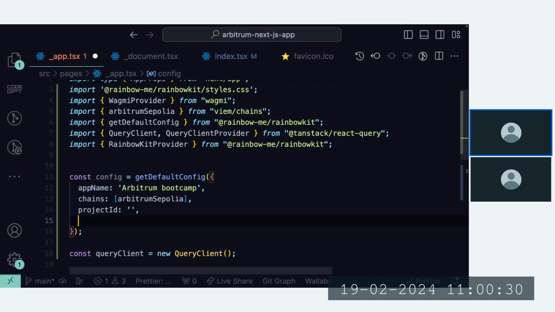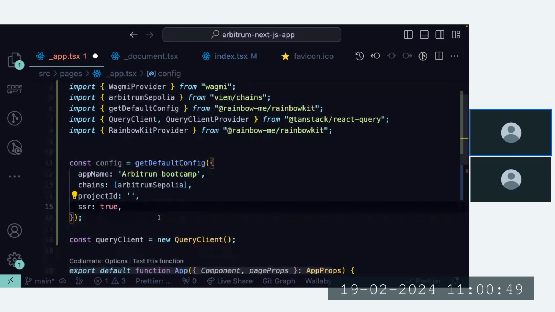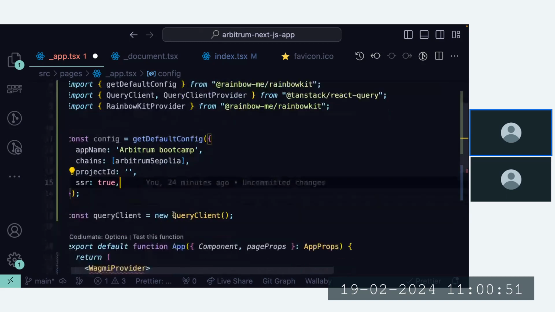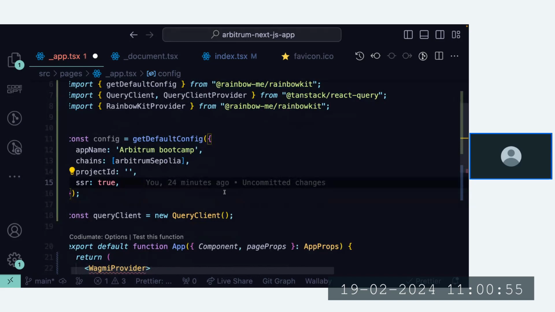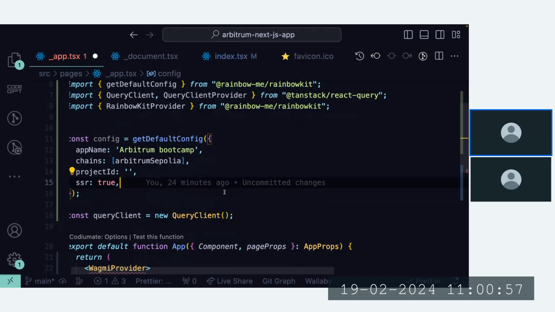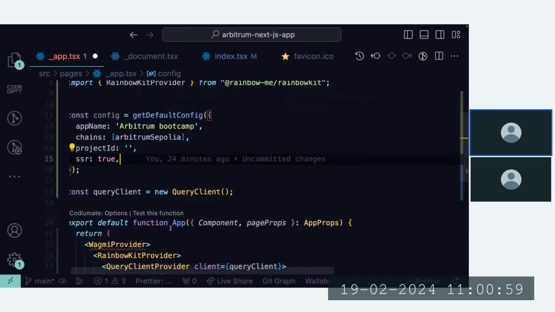And then if your application makes use of server side, remember we said Next.js makes use of server side rendering. One thing you can pass is SSR equals true. They're trying to say server side rendering is true. For your normal React applications, or any framework that doesn't support server side rendering, you don't need to pass this. Right.